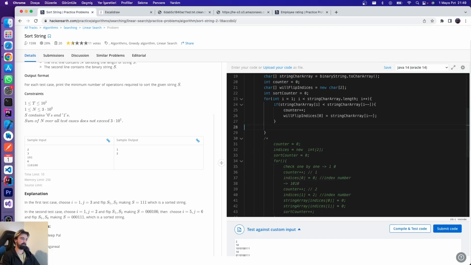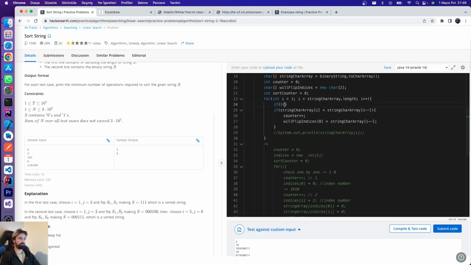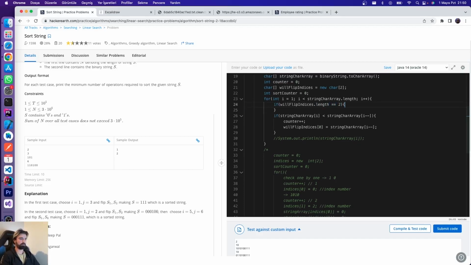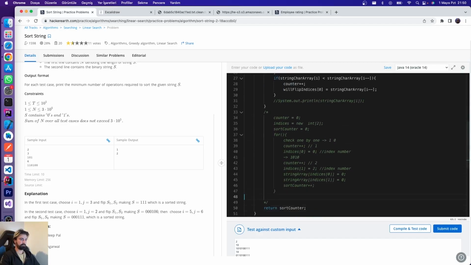Do we need it? I mean, we can put this like this. Then it's going to check another string. Oh, let's look at this. If we'll flip indices dot length equal to, let's see. Okay, this is correct.